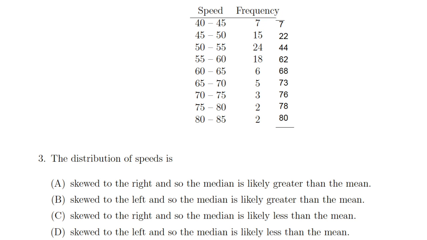Oh, I made it 46. Did I make a mistake? 15. I think I made a mistake here. No, that's 12. 22. So then 22 plus 24 is 46. I did make a mistake. And then, not that one. 46, and 46 and 18 is 64. And 64 and 6 is 70. Correcting all the mistakes.